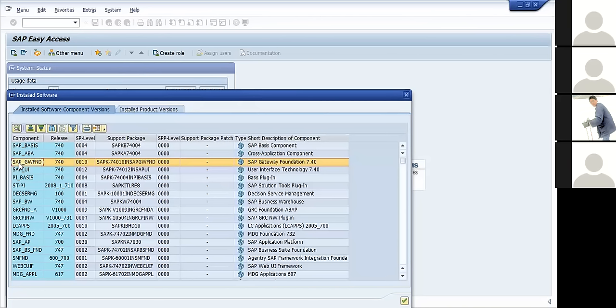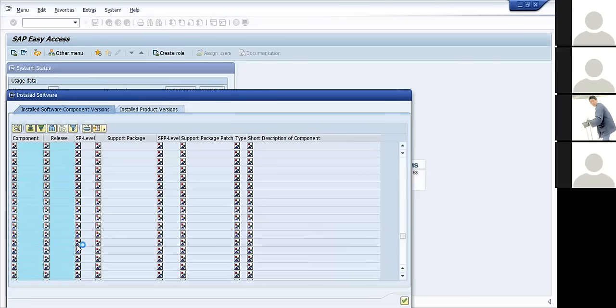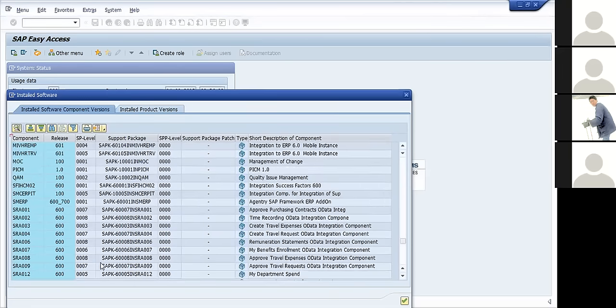Since it's an embedded deployment scenario, my backend will also act as a NetWeaver Gateway over here. So we should be able to see both the SRA component for every Fiori application that we want to configure, and also the UI component. If we go down a bit, we'll see some of the SRAs which are already installed.